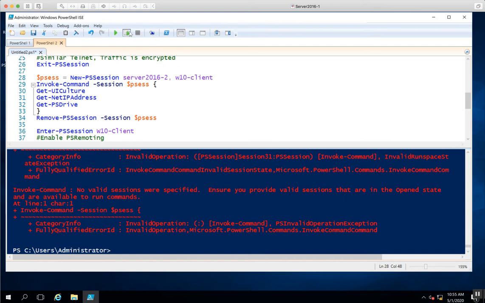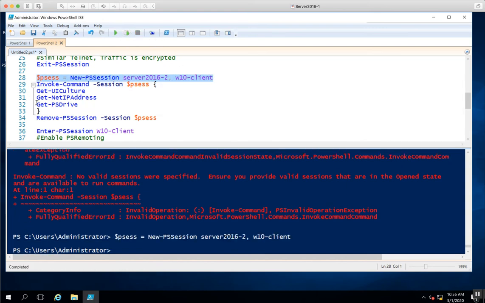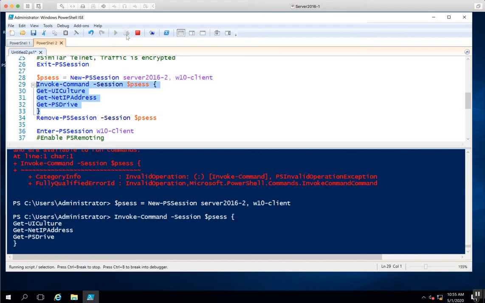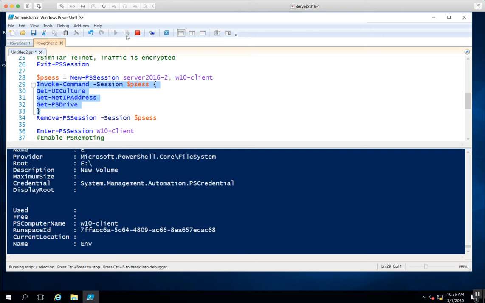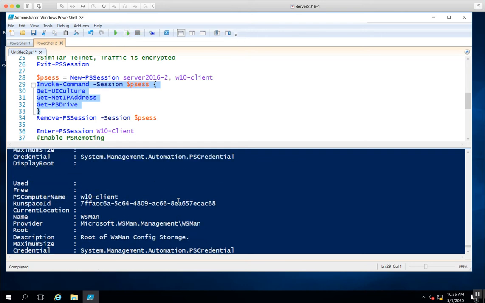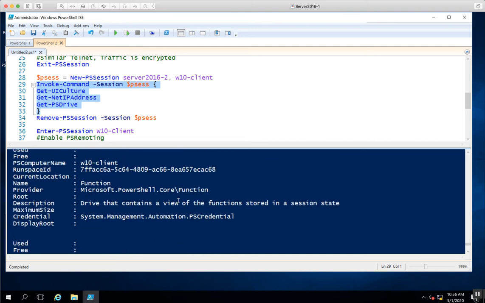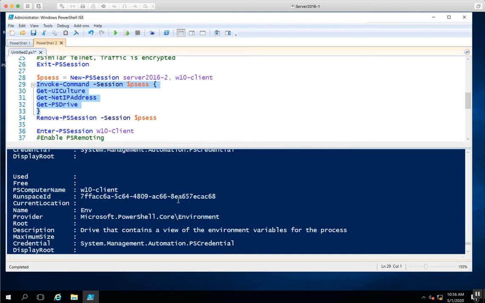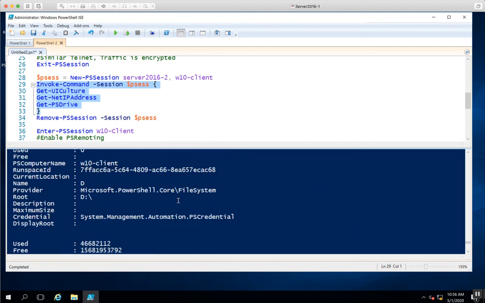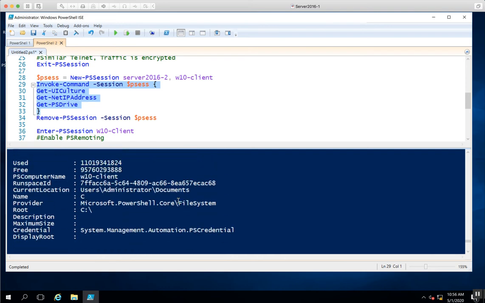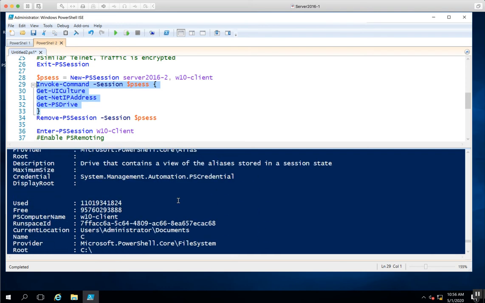I think I can at least. Yeah, I can. And now I could run lines 29 through 33. I'm getting all kinds of information off my systems, off the client and off my server. Looks like all the client ones ran first, and then the server should run second. Here we go.